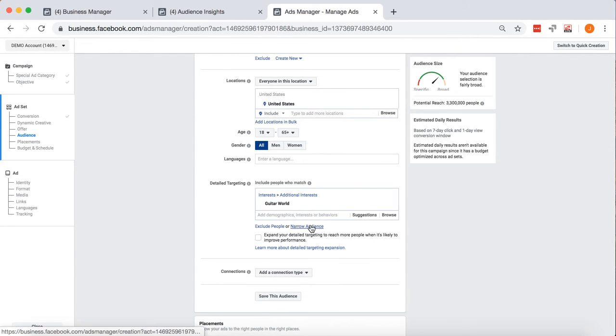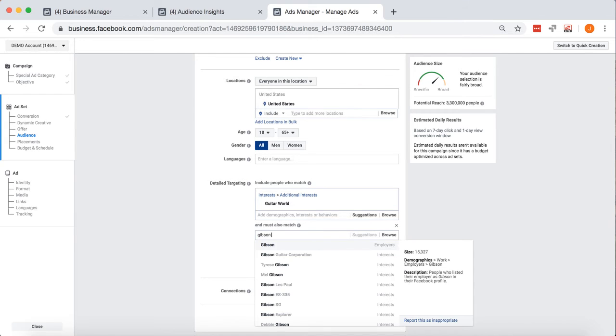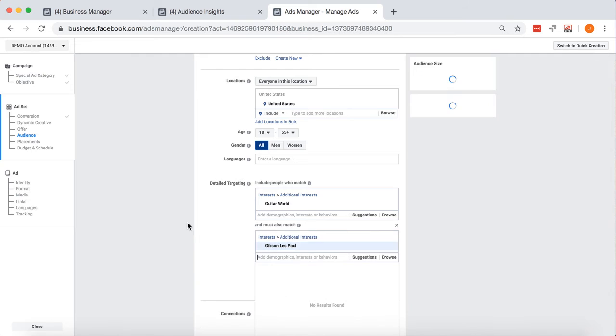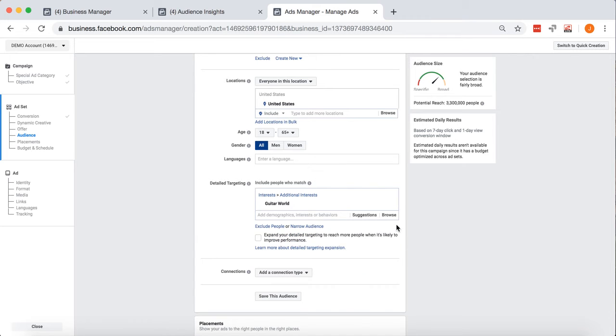That's still pretty big, but we could narrow that even further by layering it with the Gibson Les Paul again. Now you see it's 2.5 million. The chances that somebody who likes Gibson Les Paul and also reads Guitar World is a guitar player, just think about that.